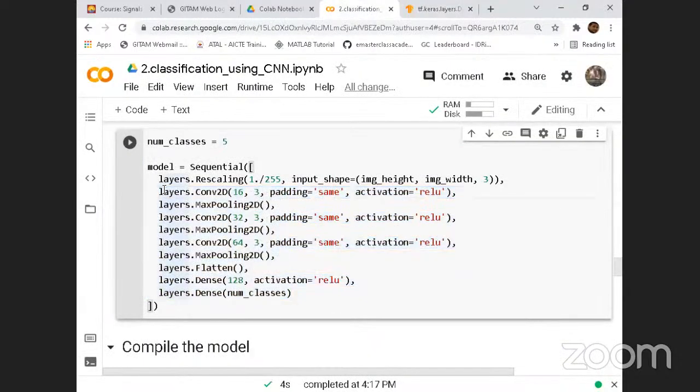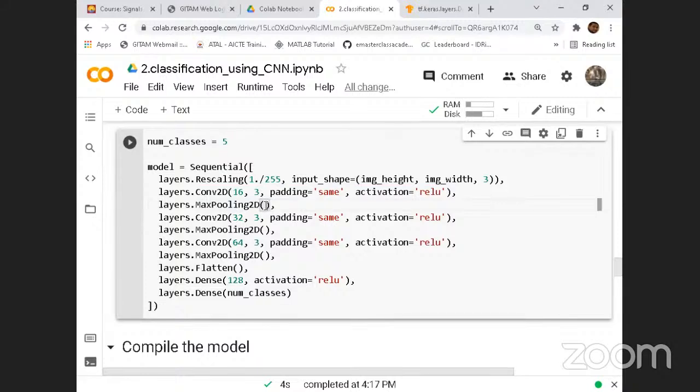So the convolution layer is kept, and max pooling, convolution, max pooling, convolution, max pooling, and here I am doing the flatten. What does flatten do? 2 dimension to 1 dimension, right? The convolution layer output will be in 2 dimension only. Max pooling generally reduces the size of the image by half. It depends.